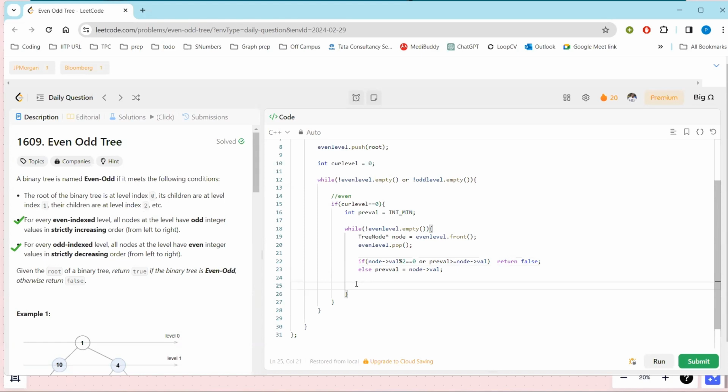So now if it has satisfied both the conditions, we will check whether we have left children or not. If we have the left children, we will insert that node in the odd level queue.